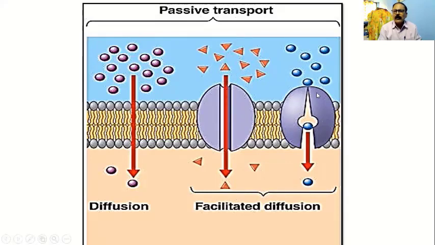But if you don't have a uniform, if you go with the police, automatically you can go anywhere. So here you are having this facilitated transportation. So in all these things, you don't need any energy. They are going from higher concentration to lower concentration. There is no energy. Just this is simple, and this molecular structure will support. Here you will get an external support, which is called facilitated.